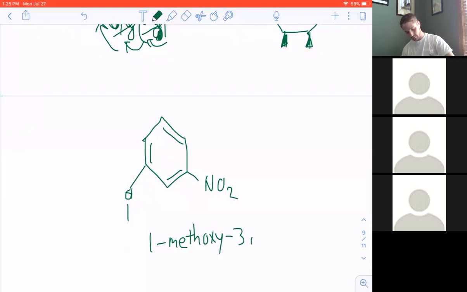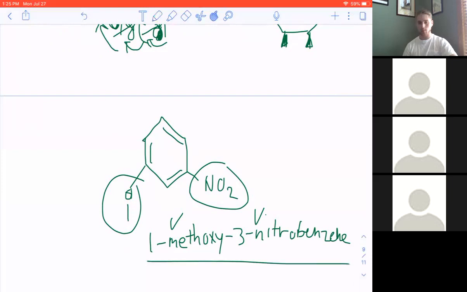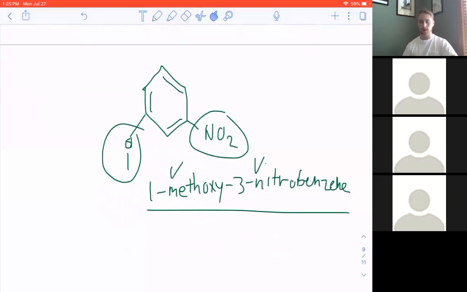3-nitrobenzene. And the reason for that is when you have two substituents, you are going to want to list these in alphabetical order. M does come before N. So this is just a methoxy group. This is a nitro group. When you list these out, you would list the methoxy first, and then the nitro group. And then this would be your overall name for it. As I said, depending on what you put, if it were something different, you very well may end up getting credit for it. I don't know exactly how she's going to grade it.